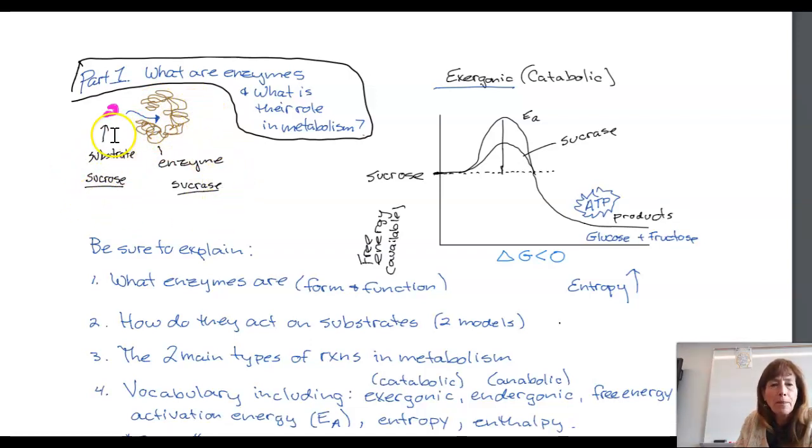I gave sucrase and a substrate, which would be sucrose, and looking at it in terms of what sucrase does to help, in this case, break down sucrose. We can see this over here on this graph, where sucrose has some free energy available. We can break down sucrose to get products from it, glucose and fructose, and release some energy in the process.